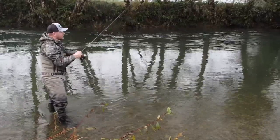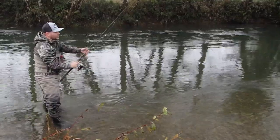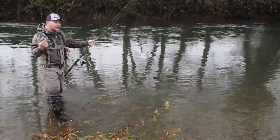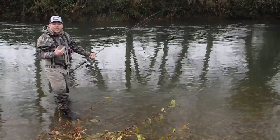So that's all there is to this, and it's a really effective method. There's tons of different ways to do it, like I said. Tons of different jigs. I really like the lamb glass twitch rod. So I definitely recommend it. There is some B-run coho showing up in a lot of these different rivers now. So get out there, give this a try. Twitching, it's a really fun way to catch them.